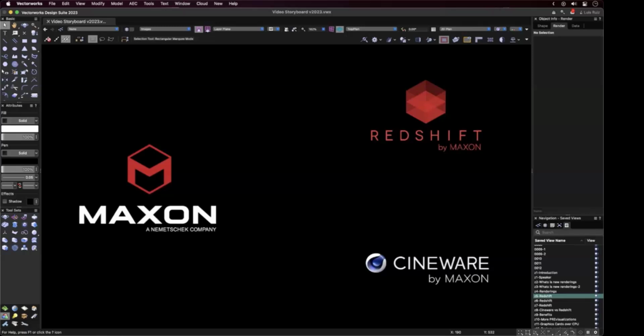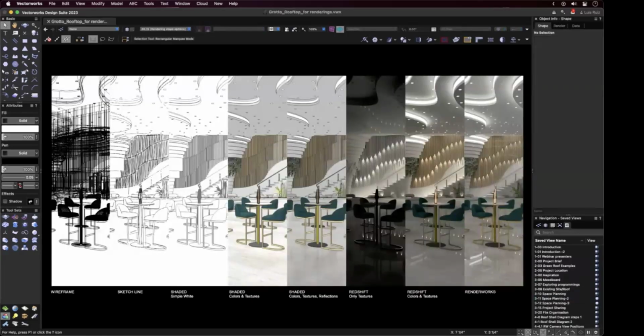But bear in mind, when figuring out what your machine is capable of, that Redshift uses the CPU and Renderworks uses a GPU. Throughout the iterative changes of a model, it is best to understand when to use certain renders. You will need to decide if you want to show artistic expressions, basic silhouettes, or do you need a quick or higher quality render with textures and lighting to show updates as the project develops.